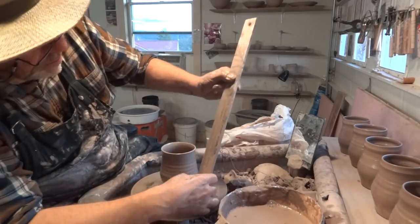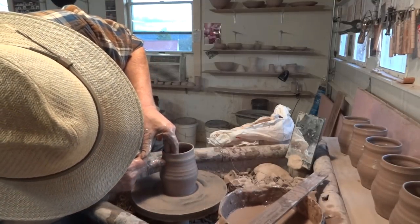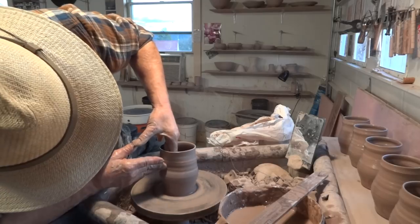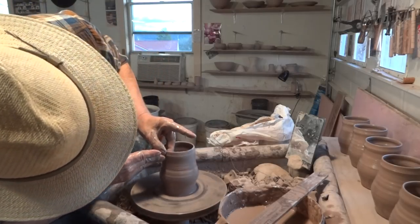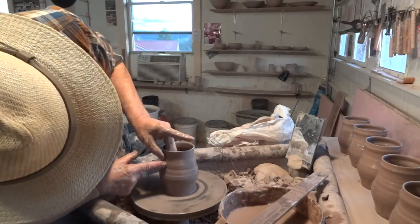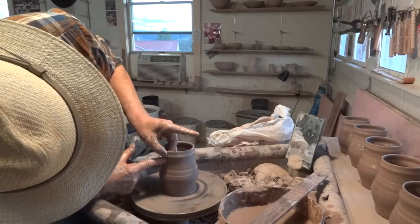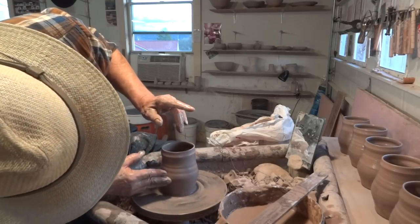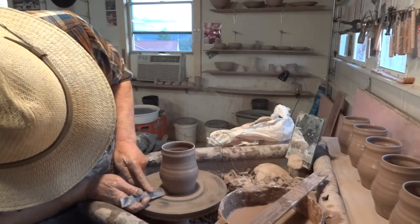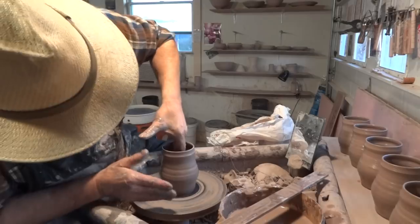What's the height of this one? He's 5. He's a little bit short, actually, this one.